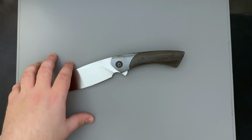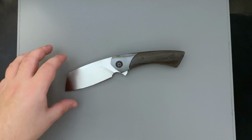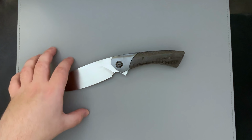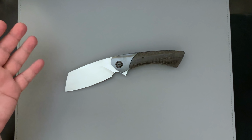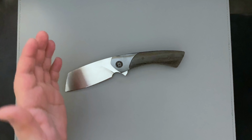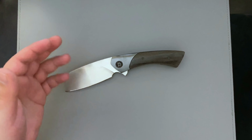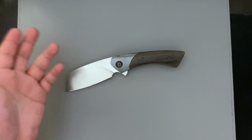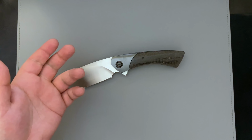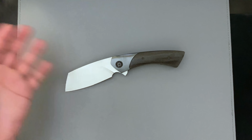what's the word? There's a particular word I'm looking for. I can't think of it, but it's very common, especially when you look at custom knives, custom makers. They get these huge front heavy blades, and then they put a normal detent on it. And I'm sorry, but your blade has to have the same success rate as any other blade when I'm deploying it. If I pull on the flipper tab and the blade goes, I don't really care that it's a huge blade, figure it out, or I don't want the knife, right?